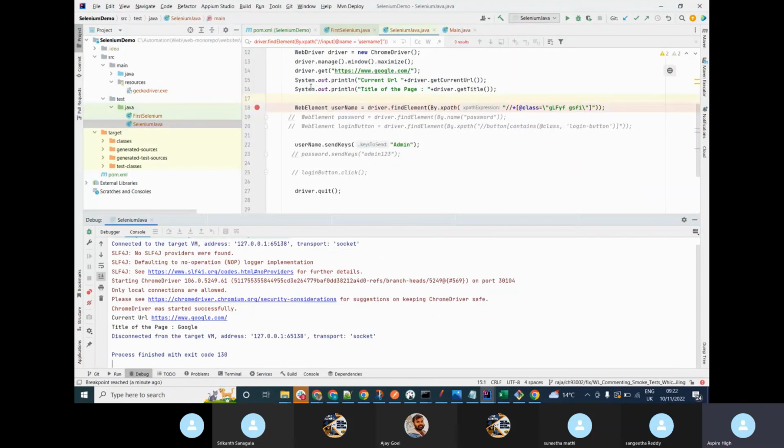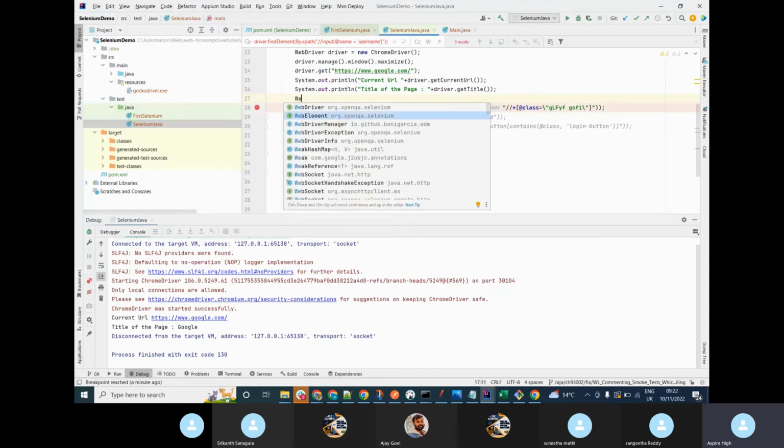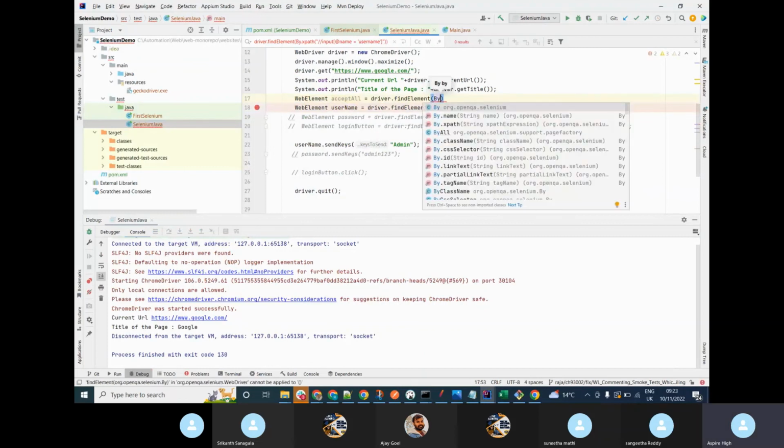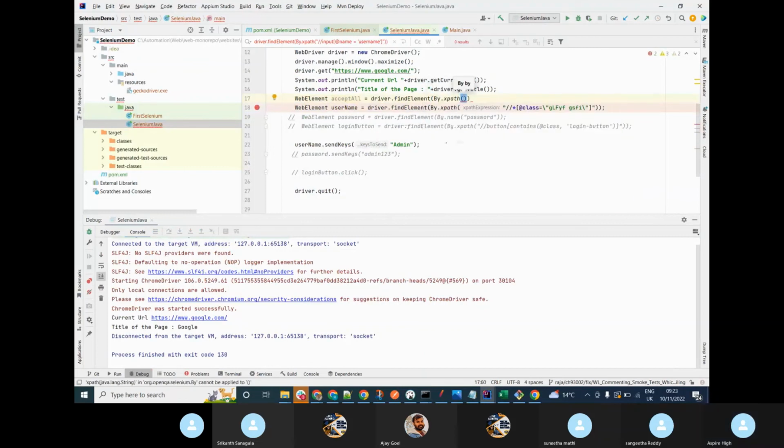I'm going to write a WebElement, acceptAllButton, is equal to driver.findElement by XPath. I'm passing this one here.